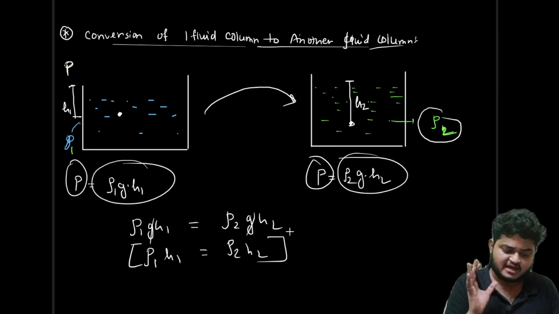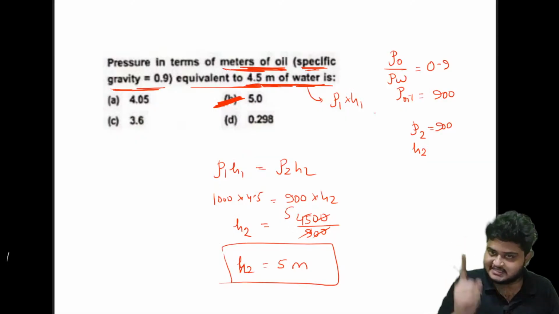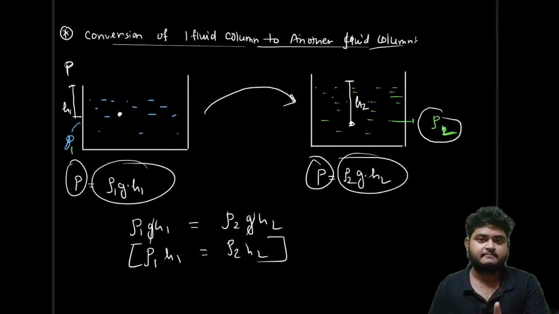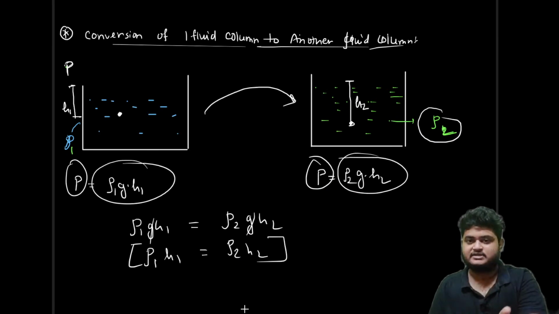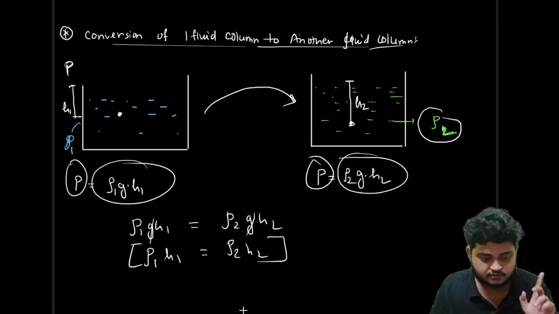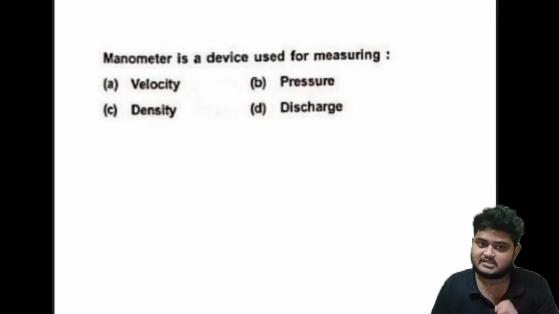I think that is a very easy concept to understand, but you will find questions from this concept, and when I will be solving the questions in this chapter, you will find many questions from this concept. ये सिर्फ एक ही कॉन्सेप्ट से आपको 5 या 6 क्वेश्चन मिलने वाला है इसी चैप्टर में. So this is a very important concept as well, as it is a very easy concept.